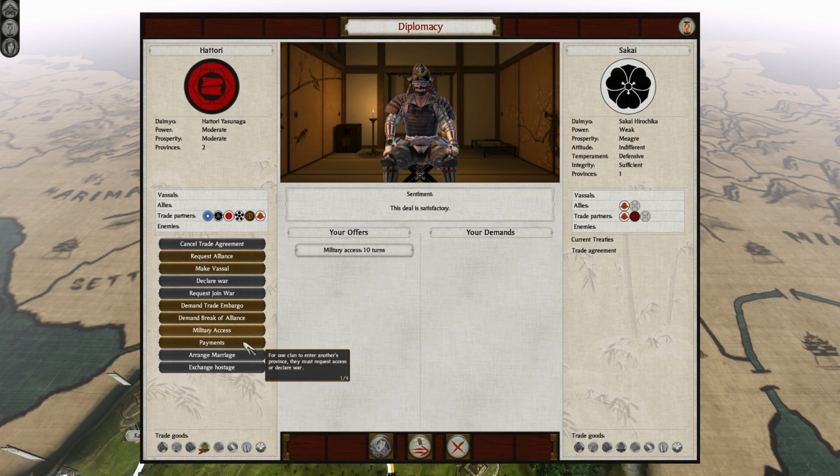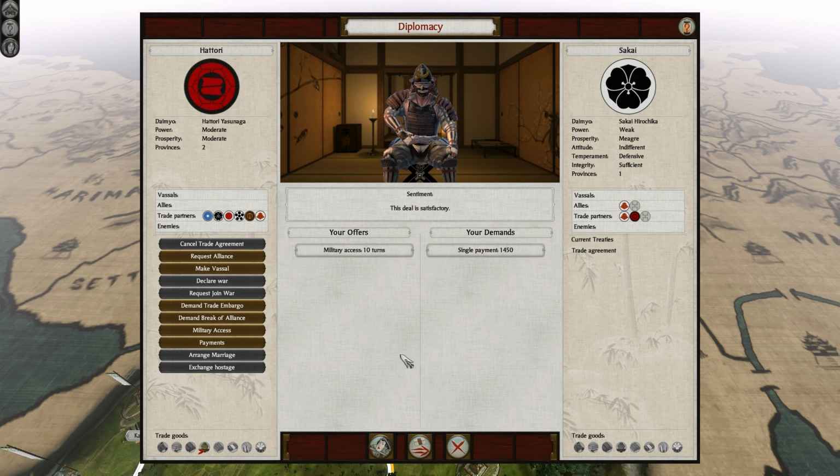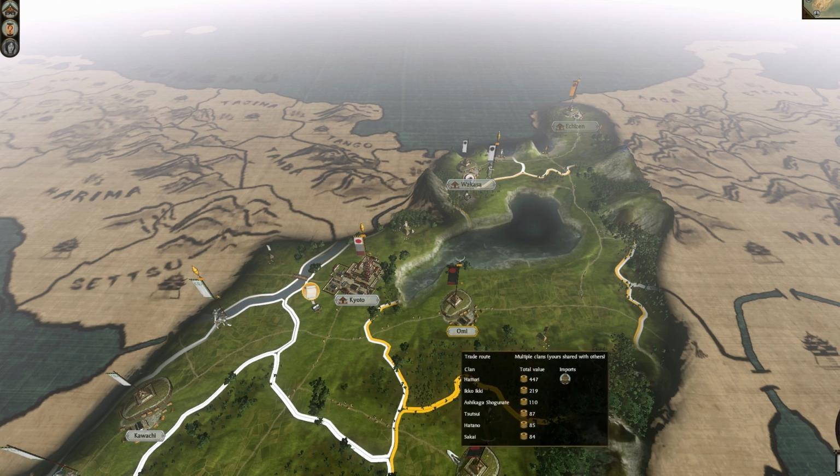1350. 1450, sir. My final offer. Actually, that's not. Okay, great. I don't think he took 1500, did he? So yeah, I'll take that. All right, that's finally it.